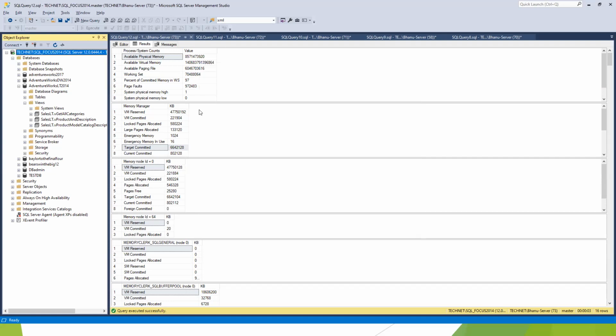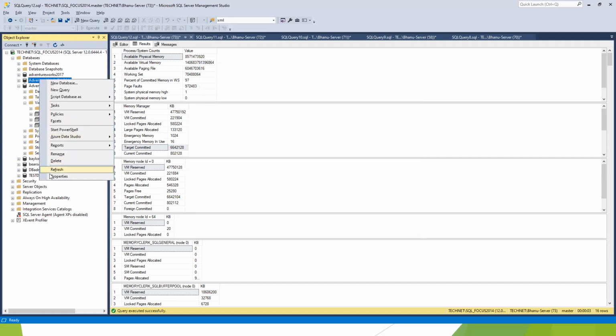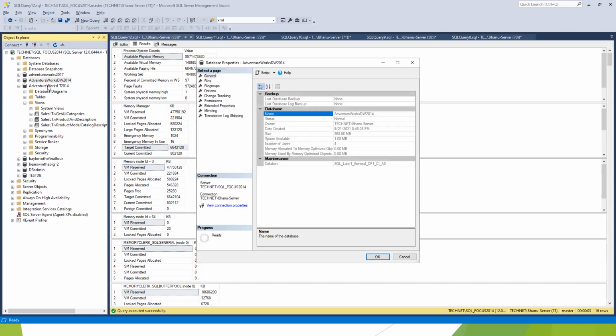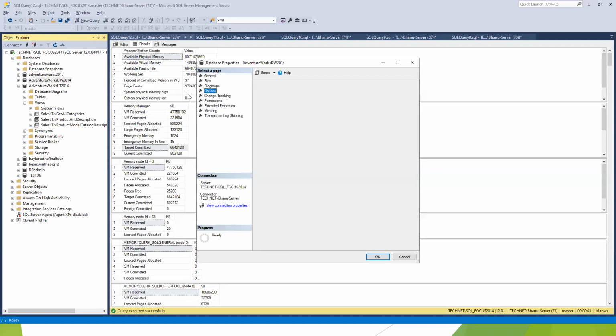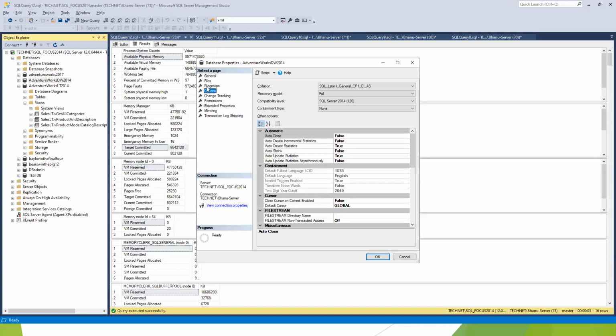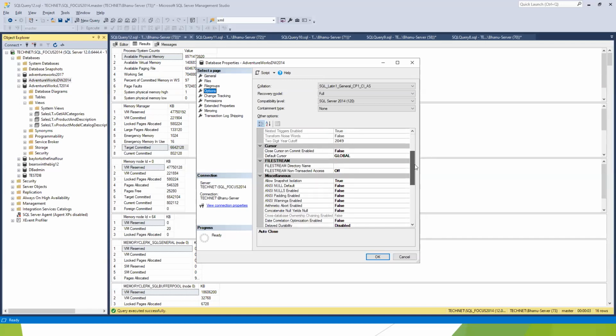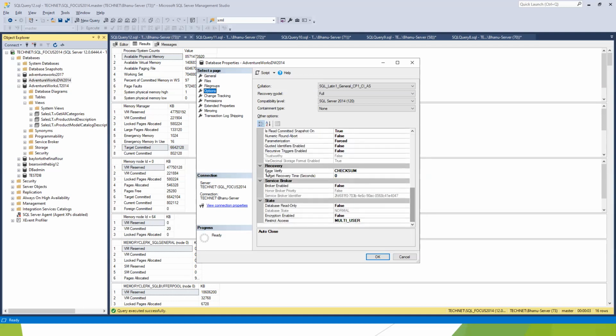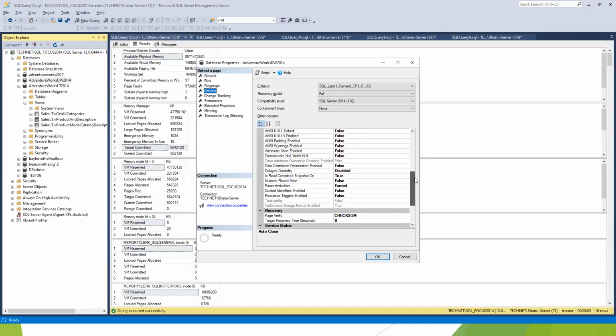Starting from 2016, Microsoft enabled max degree of parallelism at the database level as well. If you right click on the database, go to the options, and go down, where is that? Target query.